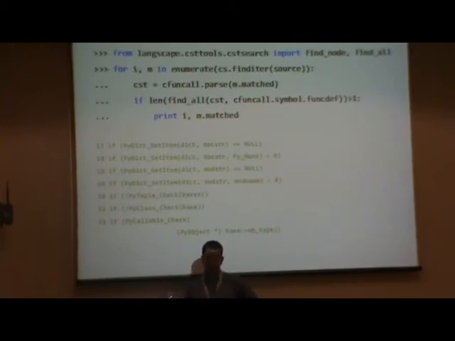And the first thing I want is this nested function call. So I import two functions, and in this case I use just find_all, which finds all funcdef symbols within the parse tree and prints them out again. So it's just a filter on this. And it's still lots of junk because you have now if and while and for statements and so on.